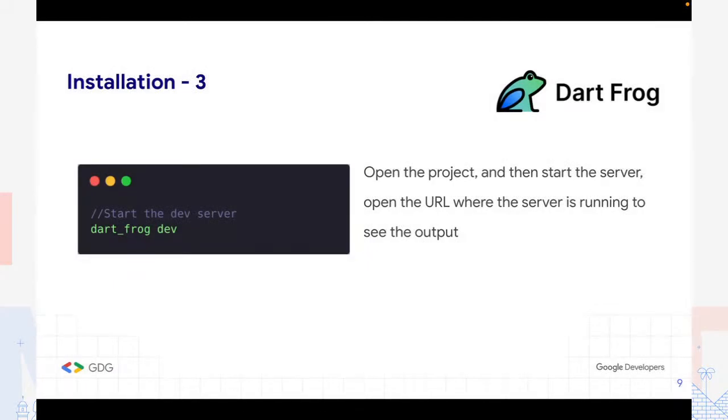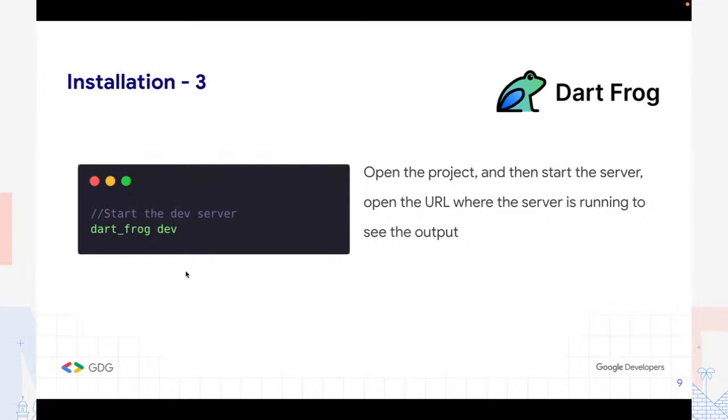Once the project is created, there will be initial files with some initial code. All of this we will view as a live example later on. But before that, I just want to explain it step by step. If you want to see how the Dart Frog app is running, then we need to start the dev server for the development.